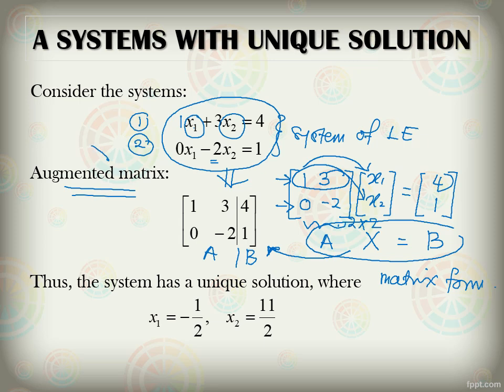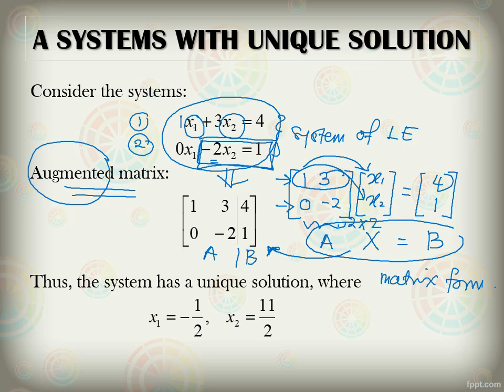This is called augmented. When you write two matrices in one closed bracket like this, it is called an augmented matrix. Without writing in the matrix form, you can know the solution already, where you can solve for this. But since this is a system and we want to apply the matrices, we still need to write it in the matrix form like this.